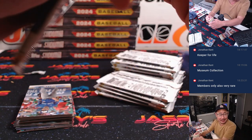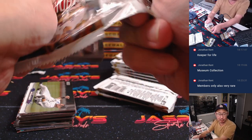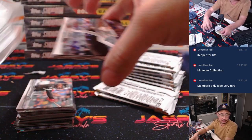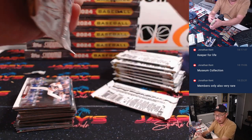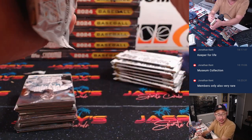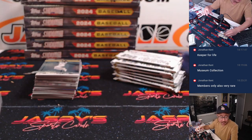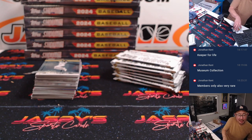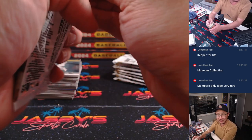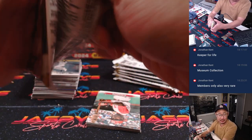Braves are interested in Nathan Eovaldi, according to Mark Bowman of MLB.com. He declined the player option with the Rangers, but he's going to go on the open market. He declined a $20 million player option. MLB Trade Rumors thinks maybe a two-year, $44 million deal, something like that. They lost Max Fried and Charlie Morton to free agency, the Braves. They said they don't want to get into a bidding war with Max Fried, and I'm sure he will get a hefty contract.